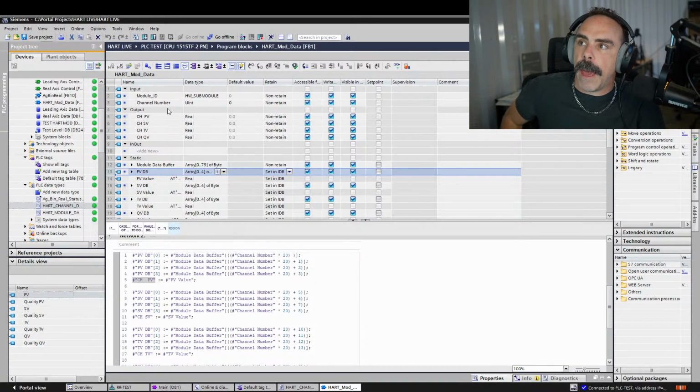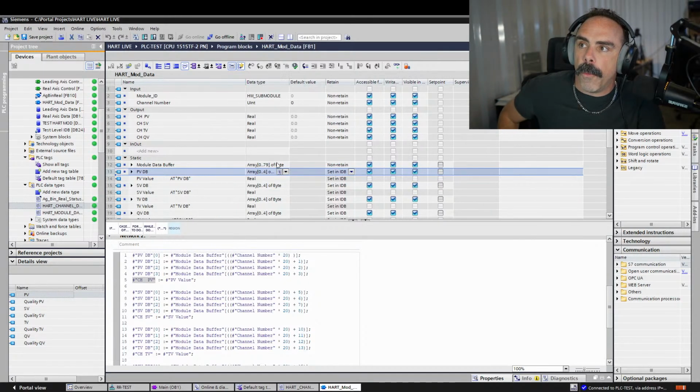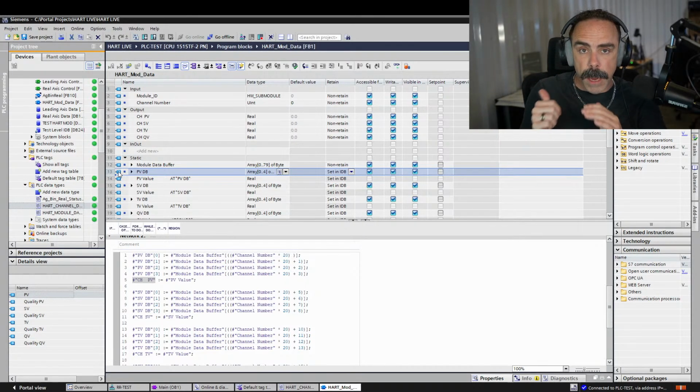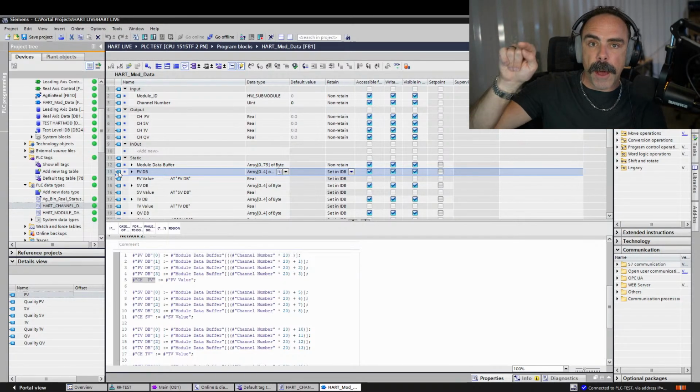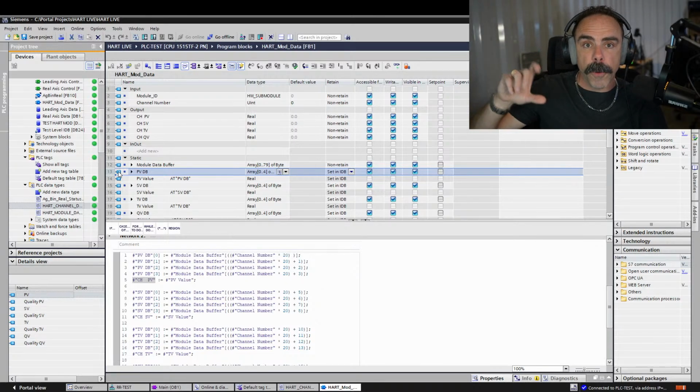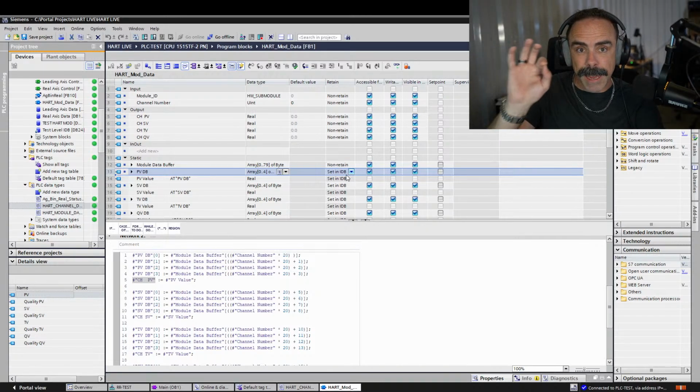And you do that by, when you set this up, first of all, you have to have an optimized data block. None of this overlaying works in an unoptimized block. So in an optimized data block, set up your value, whatever you're going to overlay, and set the retain, set in IDB.